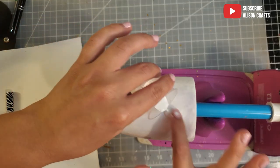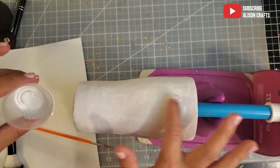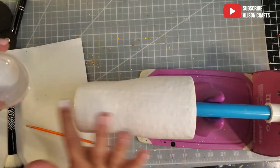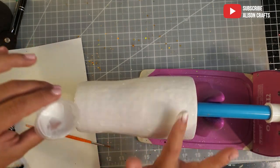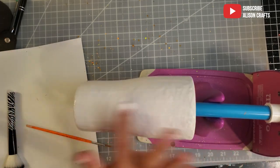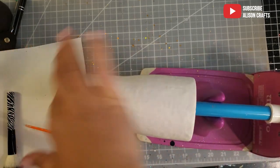I was nervous about the thickness of the Brite Tone over the top of my vinyl, but it actually worked out totally fine. So once I got it coated, about, I'd say 2 milliliters or so, I let it spin and completely dry. So I waited 4 hours. I actually think I might have waited overnight. I can't remember anymore, but definitely waited that full 4 hours, and then I moved on to remove the vinyl.